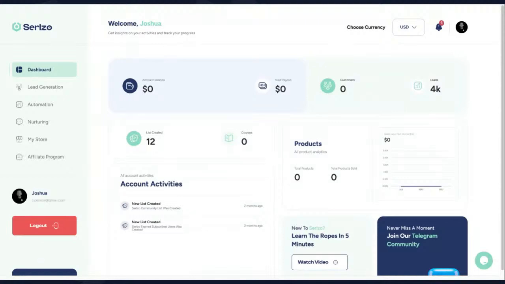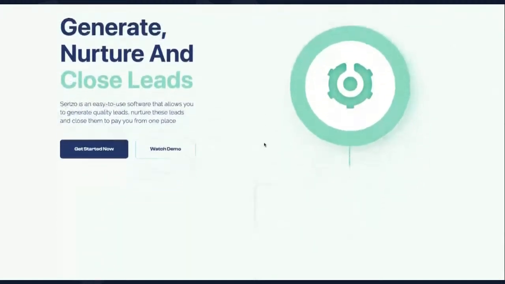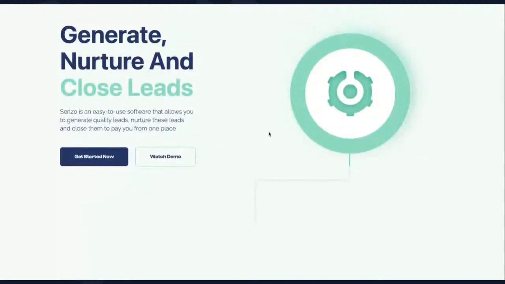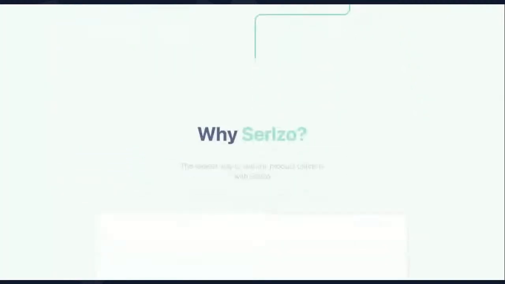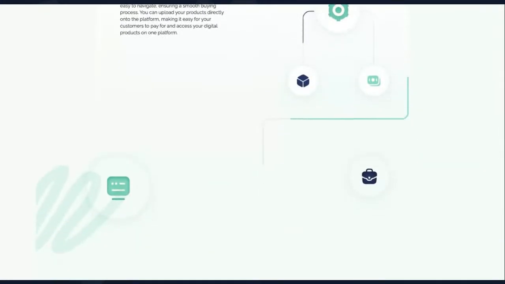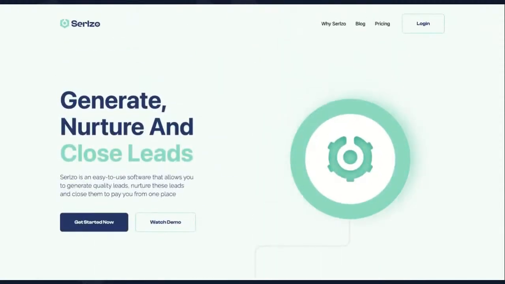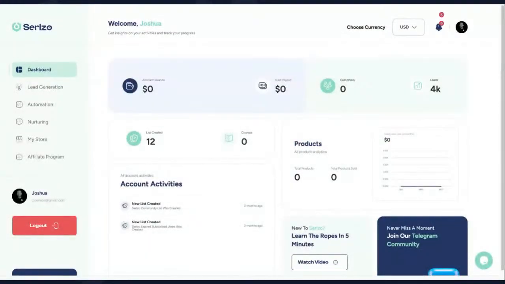For those who are joining us for the first time, just before I get started, the tool I'll be using for this night live stream is Serlzo. Like I mentioned earlier, Serlzo is that single software that you can use to generate, nurture, and close your leads all in one place. The ultimate goal is to cut out the use of multiple tools and link you up with a single software that can help you achieve your sales and marketing objectives. We've been able to set all of this up, but tonight we're going to focus on how to build out your lead page.